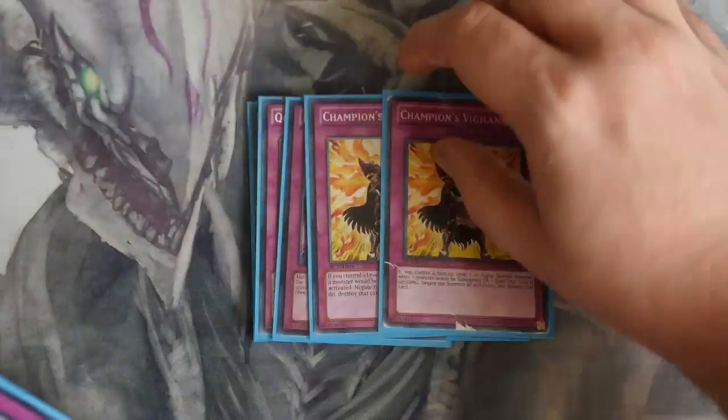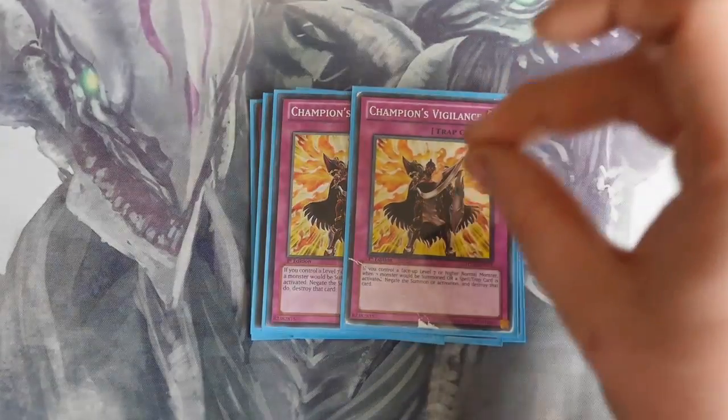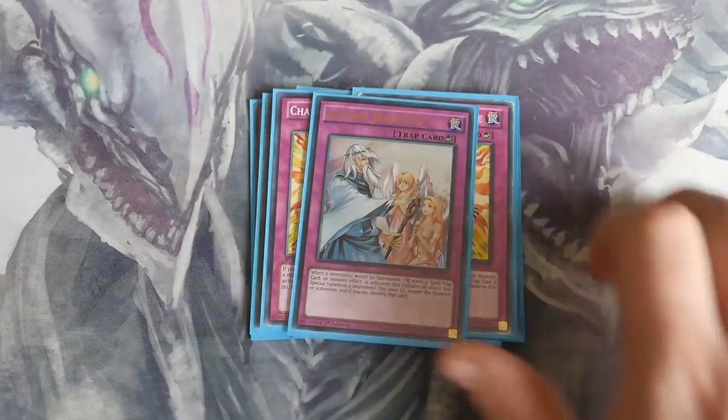And then we played Double Champion's Vigilance. These could be Strikes if you want. I just really like this card because if you have a token on board or if you have your Phantasm Dragon on board, this is a free warning, which is really, really cool. And then we play the one Once Warning just to be that out to everything in the game.